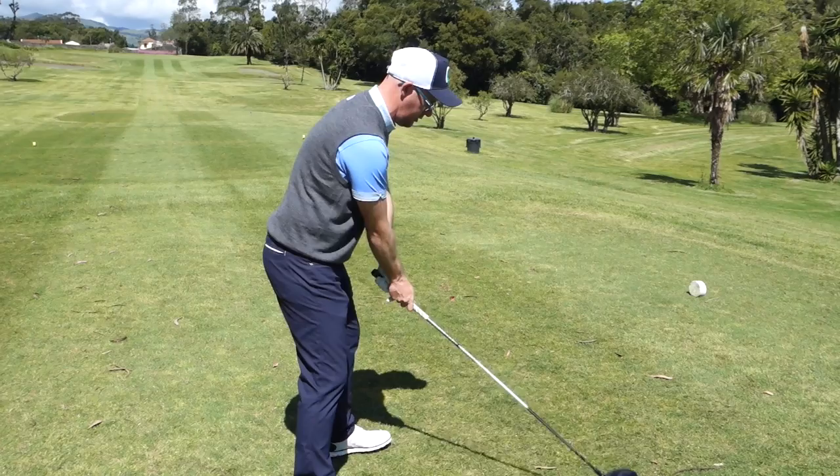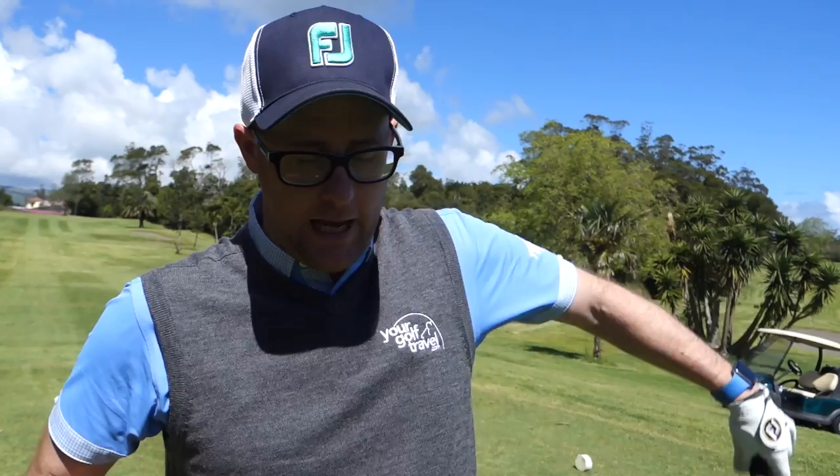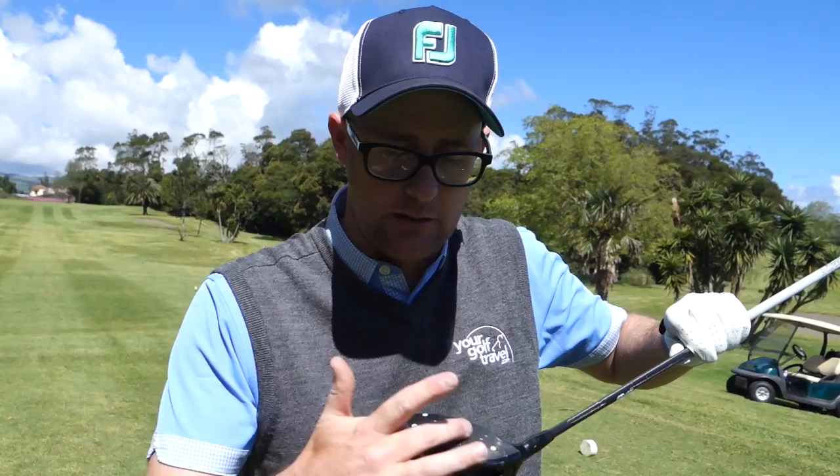Simple idea for you: I want your arms to hang down from your shoulders. So before you hit, just take your posture, let your arms hang down and try to put the club in there. It'll feel too close, very cramped. But you just have to get used to striking the ball from there — your strike pattern will change. It's not a fix where you change and hit it better instantly. It's the kind of change you make and then you start hitting some funny strikes. I like people to go to the range and actually hit some shots with it and find a strike. Arms hanging down from your shoulders — it's going to help us get some control of club path, a little bit of balance, which in turn will help strike in the long run.